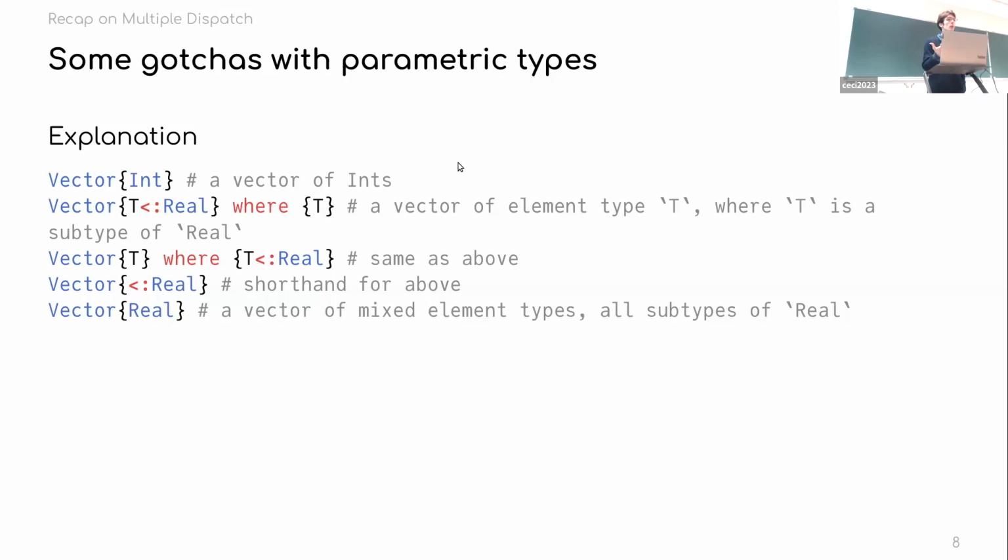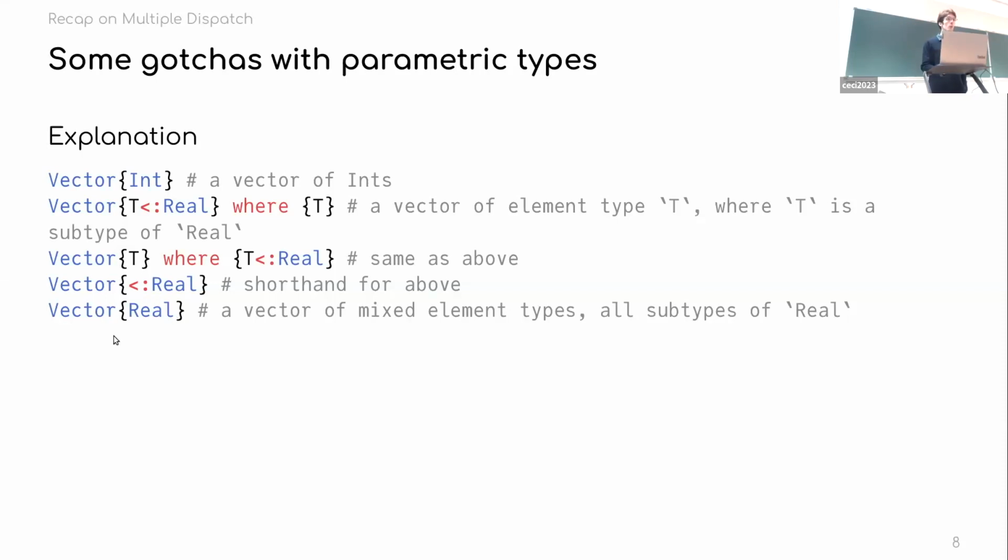It's really about the type of elements of a container. So this first type is the type vector int. It's a vector of integers, specifically 64-bit integers. And this, for example, you could use in a function definition. So if you were to define a vector T, subtype of real, where T, this means I want a vector of element type T. So there is a definite element type where T is a subtype of real. And a shorthand for this is this. You could say either this or even this one as a very short hand if you don't care about naming T.